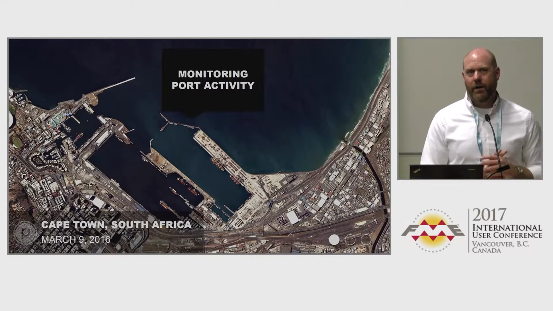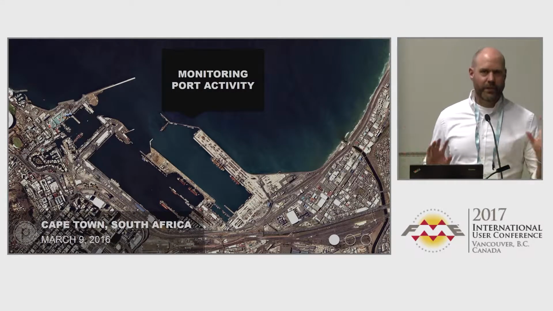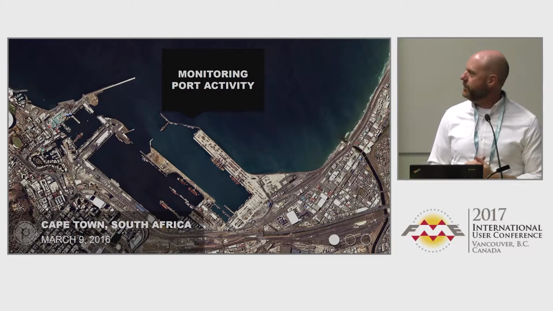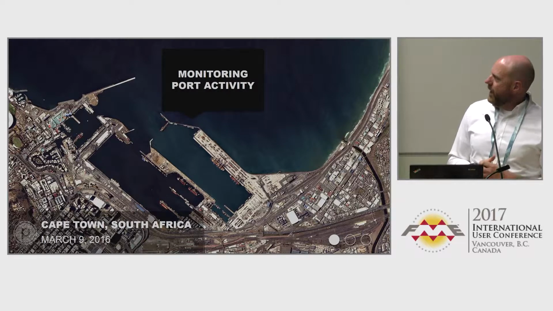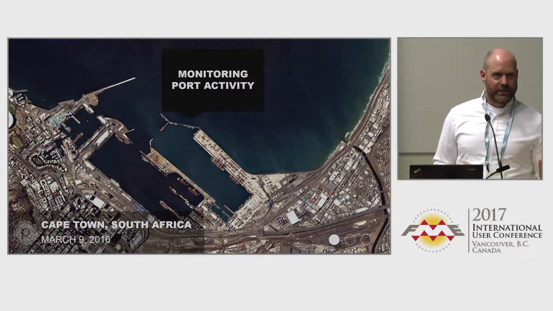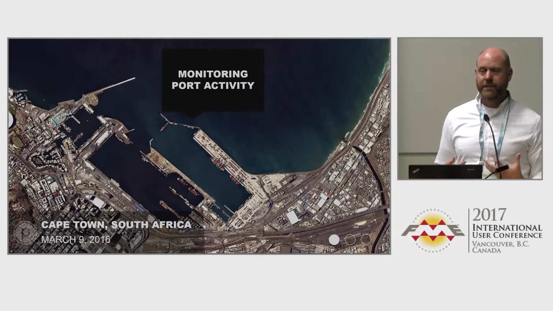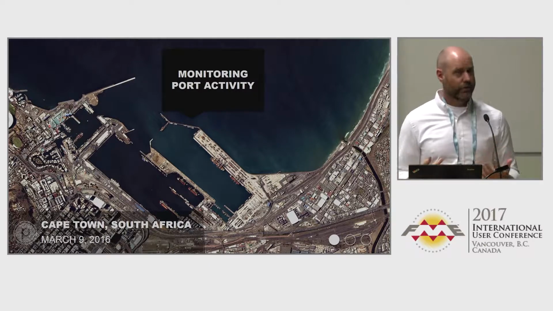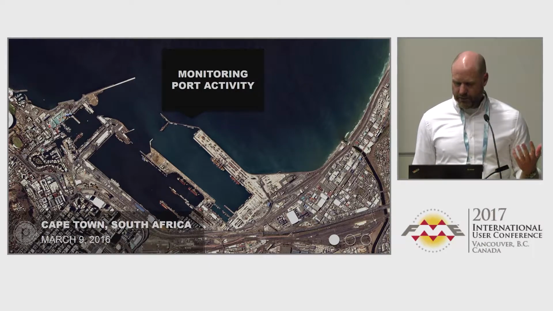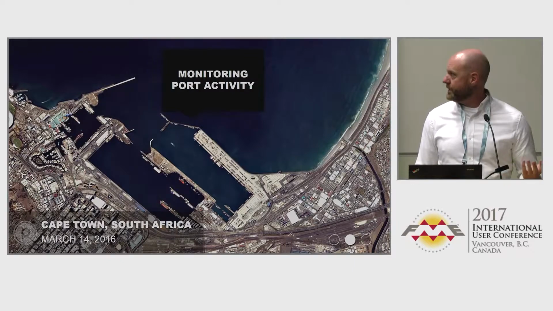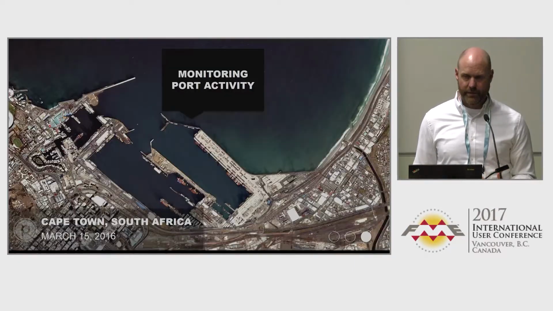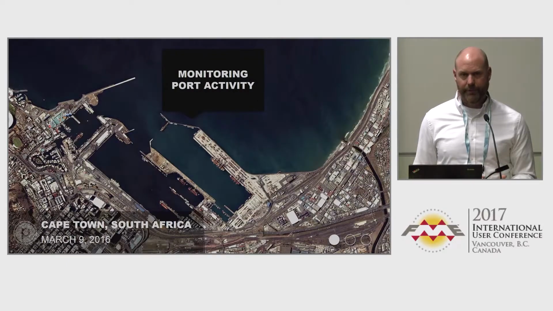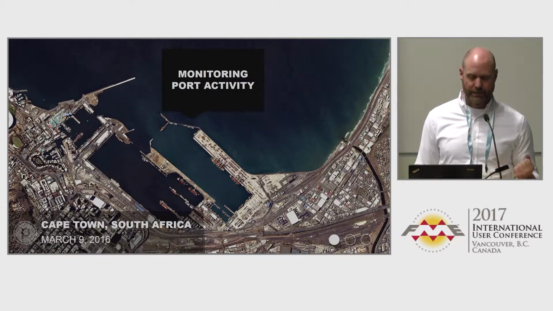So, I'm going to step through. I tried to put lots of pretty pictures in the slides and lots of neat animations because we do love our pictures. One of the applications used in satellite imagery is obviously commercial infrastructure. So we have here, I'll go through these quickly, 3 day-to-day changes that are happening in a port at Cape Town, South Africa. Hopefully that's not going too fast.